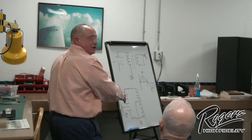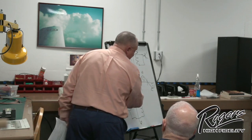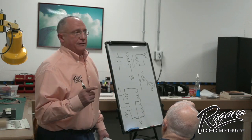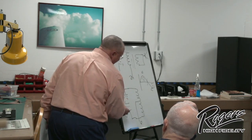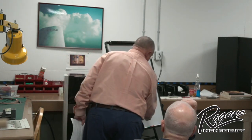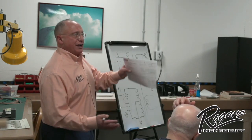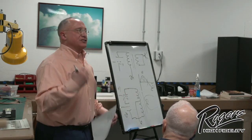There are real advantages to push-pull amplifiers: obviously you get twice the power, and we talked about even-order harmonic cancellation. But what's really cool is it also cancels power supply artifacts. If you've got noise in your power supply — and everybody's fighting power supply issues — that noise is present on both tubes. Because they're fed 180 degrees out of phase, that noise is canceled in the output transformer. In engineering, we call them artifacts: things that aren't in the original soundtrack.